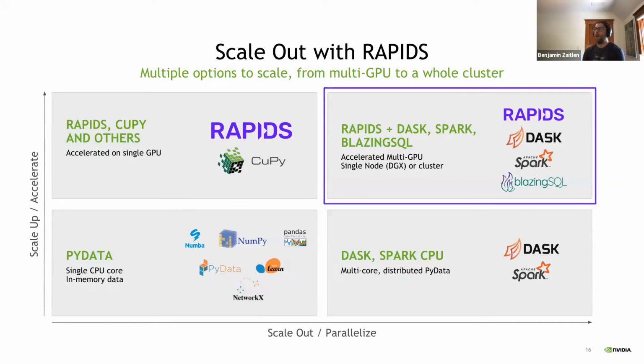So we can take this traditional PyData ecosystem and scale it up with Rapids, and you can also scale it out with Rapids. The scaling out bits we can do, we're at the Dask Summit, so we're mostly going to be focused on Dask. There are other groups that are represented here as well. Actually, Blazing SQL gave a talk earlier. So we can scale things with a SQL engine, and there are also hooks into Spark as well.